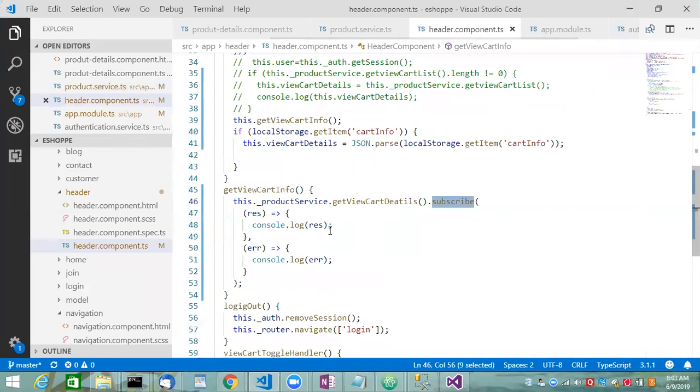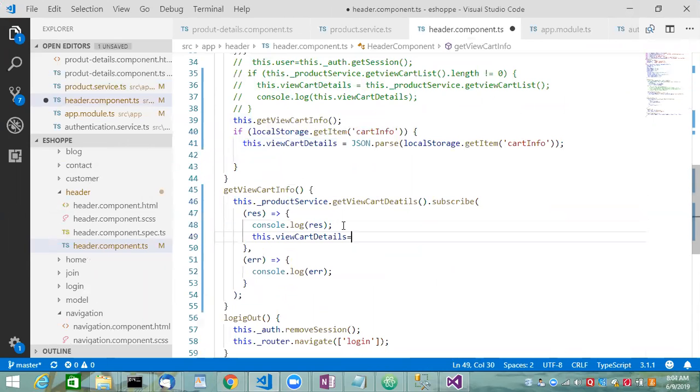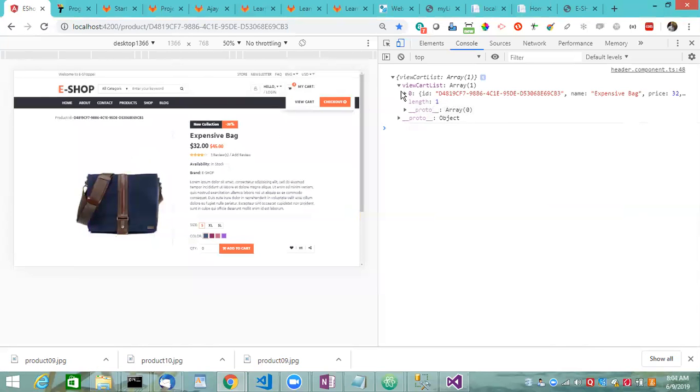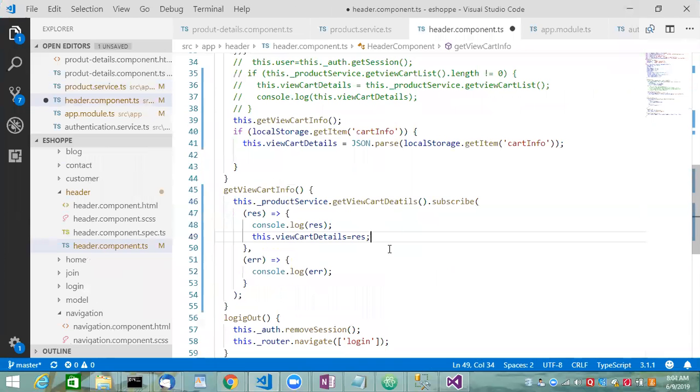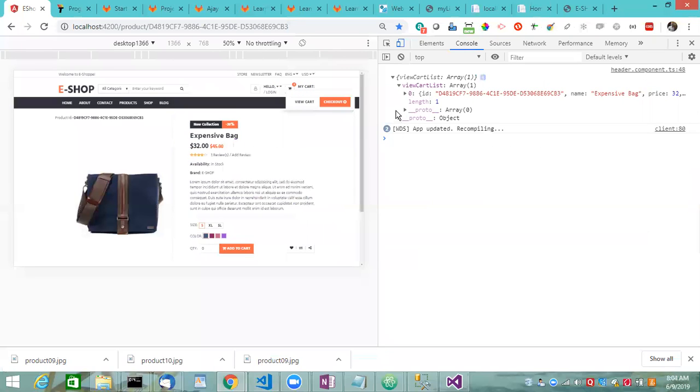And what I will do is here I say like this, is equals to your response. My response is sending an array. Correct now. I don't think there is an issue. Yeah, now it should work.